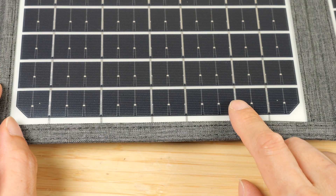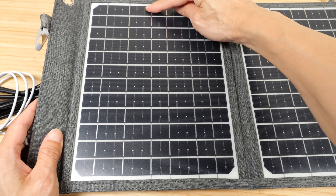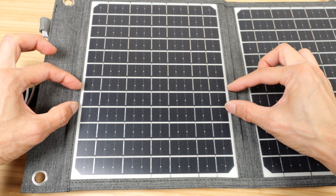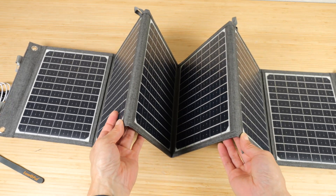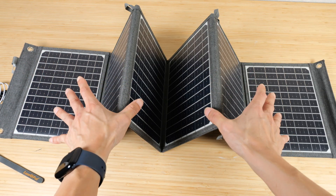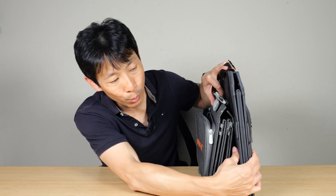This improves efficiency, and this particular one is 23.5 percent efficient, which is pretty high in terms of commercial solar cells. In total you can see 12 strips going all the way down, and you can estimate the voltage of one of these panels. Each cell is about 0.5 to 0.6 volts, so 0.5 times 12 means this is 6 volts total per panel. The specification says it's about an 18 volt solar cell, so they most likely connect three panels in series for 18 volts and then put two of those in parallel. I have a typical 100 watt panel here — the 100 watt one is four panels but this Lumopow one is six panels, and somehow they make it relatively thin so when packed together it's still roughly the same thickness.